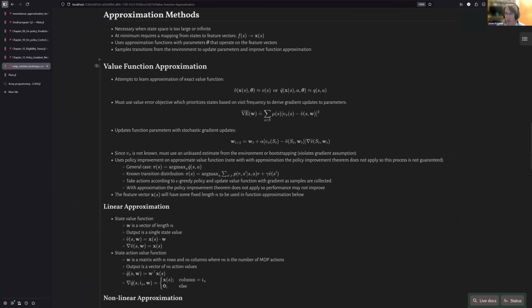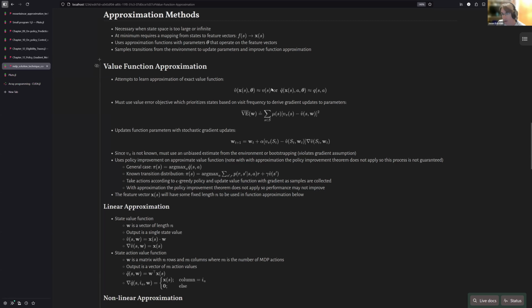Okay. So at the end of the last meeting, we had sort of wrapped up the discussion of value function approximation techniques. And the way these techniques work is we're going to use some parameterized function and use a gradient update rule to try to get it to approximate the true value function of the particular policy that we're following.